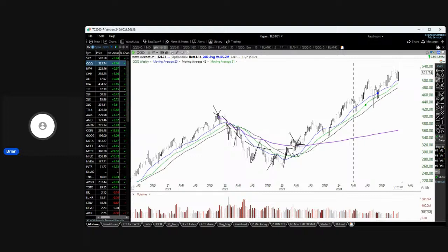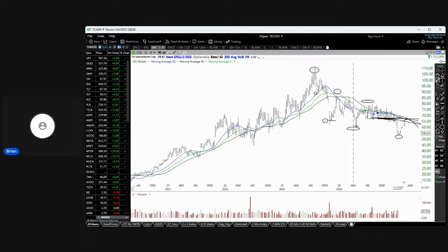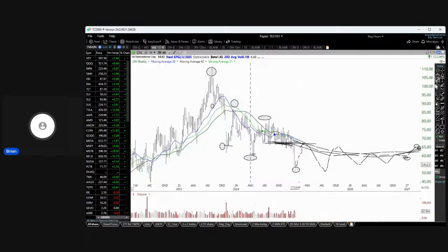So how does that relate back to what we were just talking about with ON Semiconductor? If we look at that weekly chart here, if they don't scare you out on the way down with this pattern of lower highs and lower lows, they will likely wear you out. So leave stocks like this alone. Sometimes they can reverse and do this, and that's great. Then get involved here. But again, are we looking at what's possible or what's most probable? That is what you want to ask yourself.